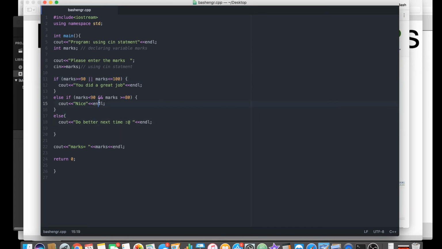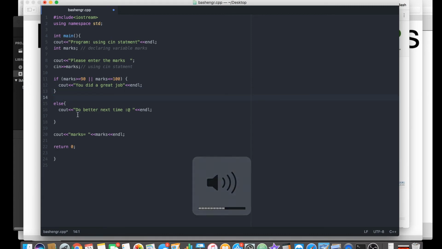So let's say I want to use the third logical operator as well. Let's just talk about the if statement over here, not the else statement.